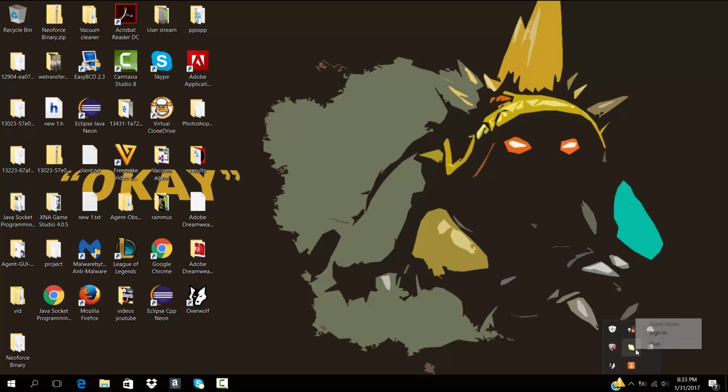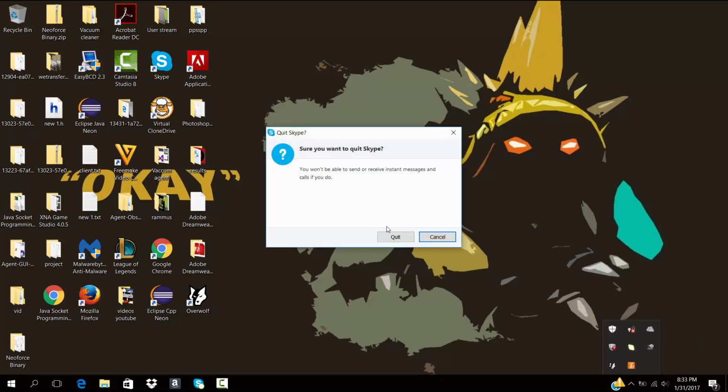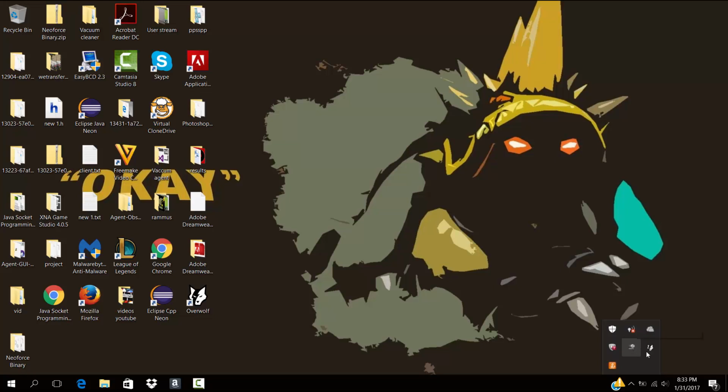I usually close these programs because they take up RAM, which slows down your computer. Skype and some other programs which start up when you turn on your computer should be closed in order to speed up your PC.